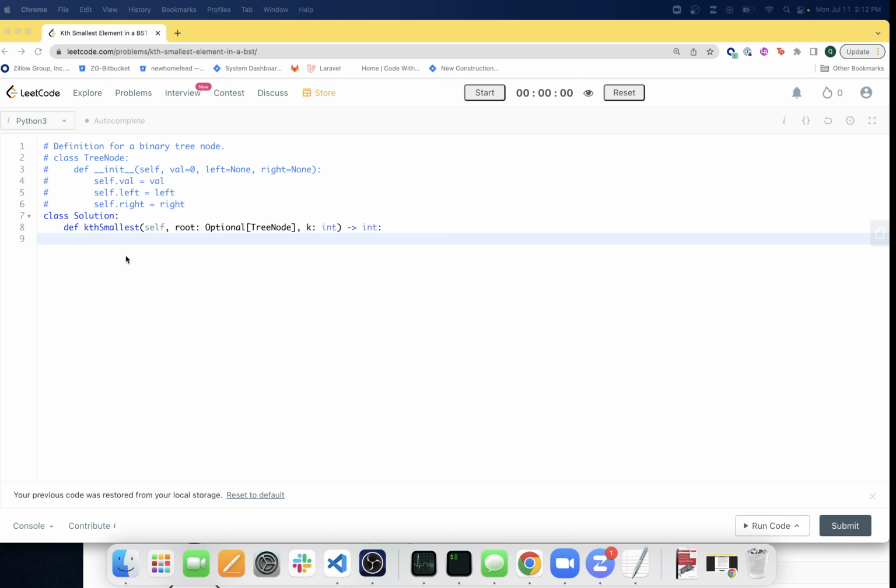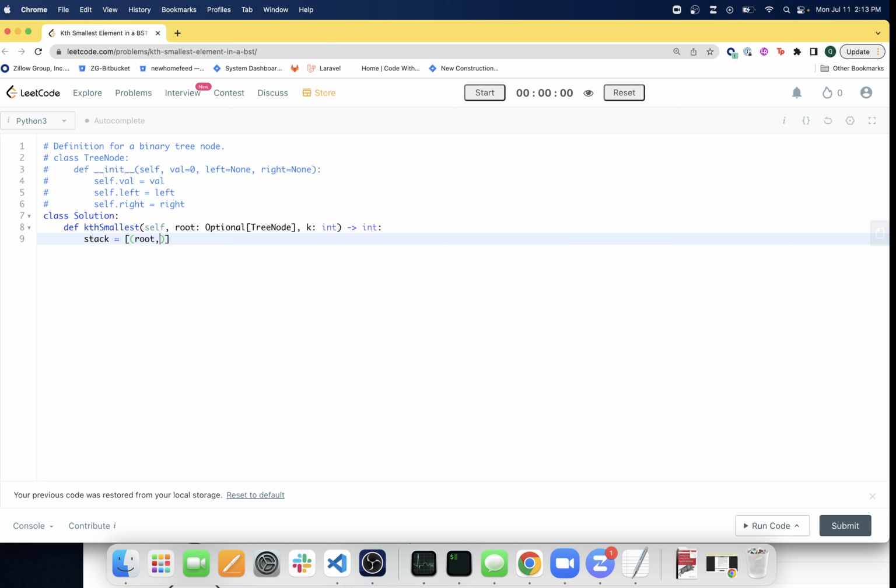Okay, so the first thing we need is our stack. So we're going to make a stack to do our in order traversal. We're going to put our root node in it, and we're also going to put a tuple in there.